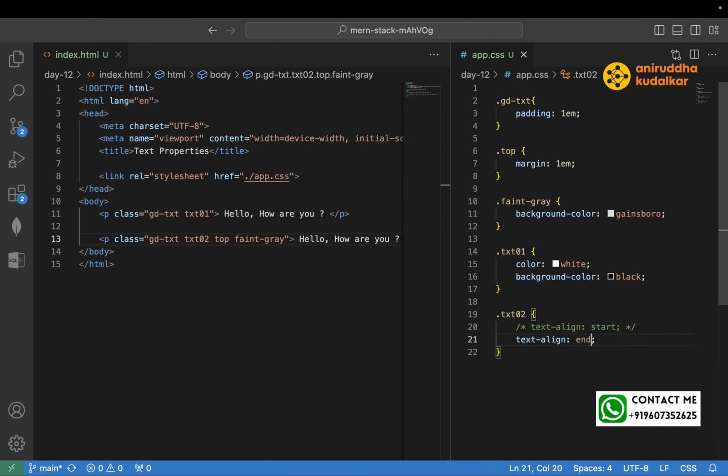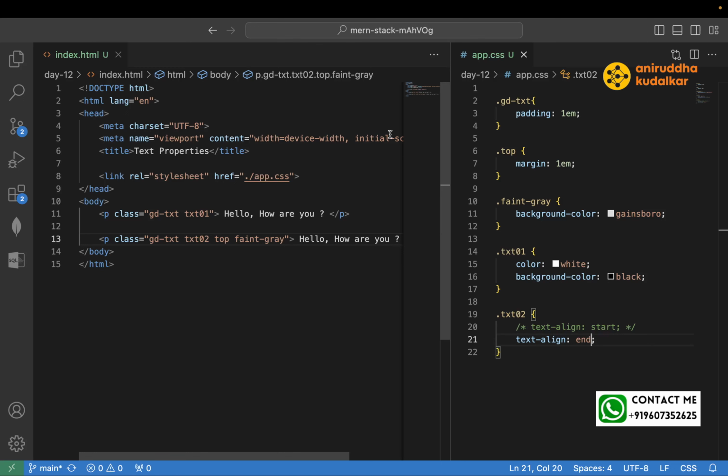So when you talk about text alignment, it can happen in this way. Now there is one more text alignment called justify. So what do you mean by justify? You might have used justify in a Word document.